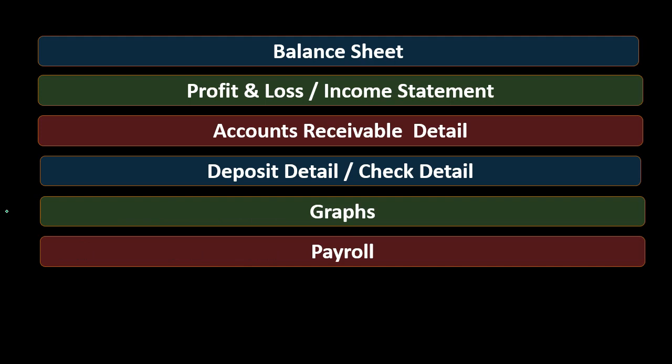We can give payroll information if we entered payroll information. Again, if there's a third party providing the payroll information, we don't really need to give more payroll, but we could give the information depending on the type of payroll service we are providing and how we're working with the third party payroll. In other words, if we're the go-to person between the client and the third party payroll, then we may want to get the reports and provide them to the clients from the third-party payroll. If we're doing the payroll within QuickBooks, then of course those reports would be relevant. Graphs are just nice things to add to get some color to the reports. And so we can add some income and expense type graphs if we want to do that as well.